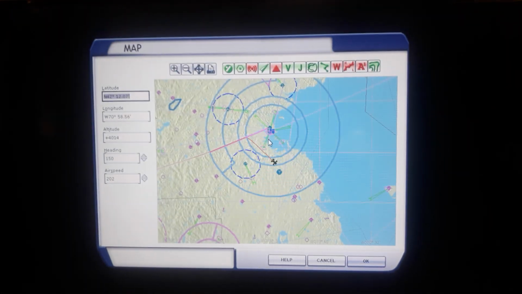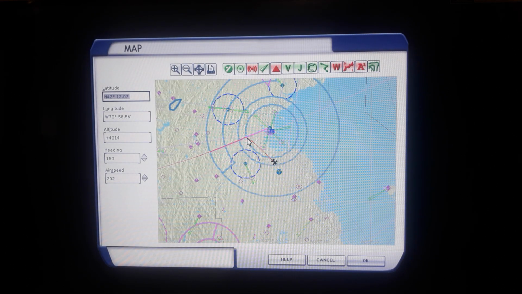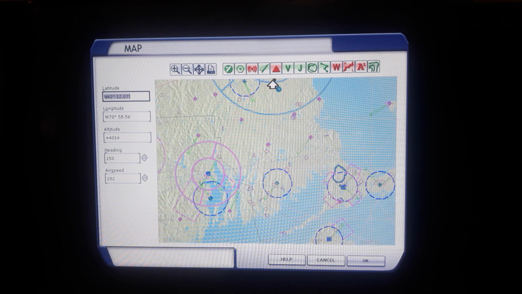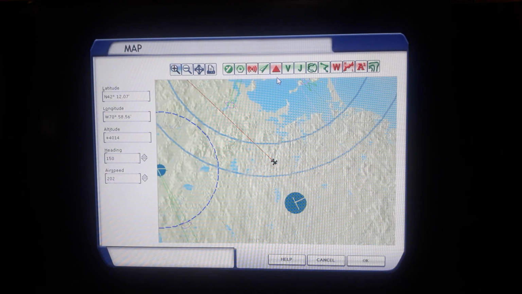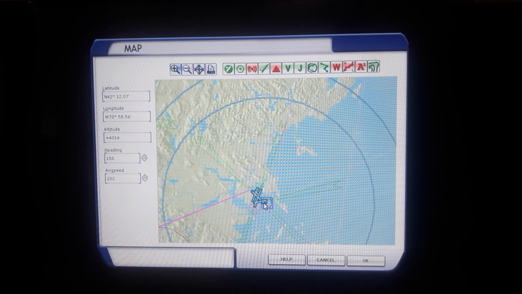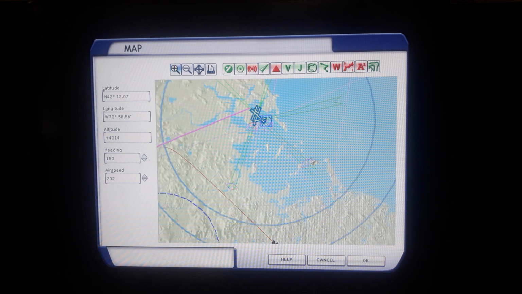Now we are turned. This is a little more than the midway point where I turned. This is our runway. I don't know why it's not showing the waypoint. Something is wrong. Don't worry. This is the runway. We will expand this. This is the runway we have to come to. You can see ILS DME 33L. This is the runway we have to come to. This is the outer marker.